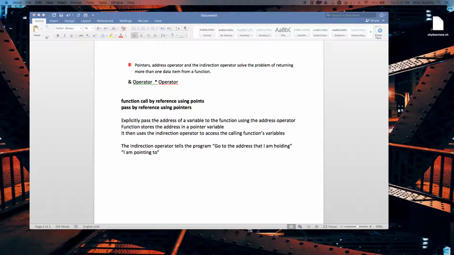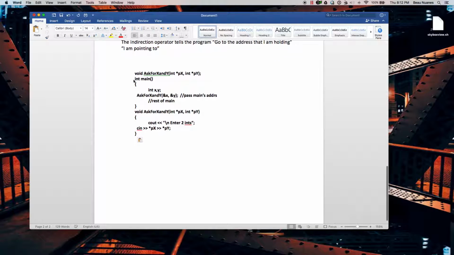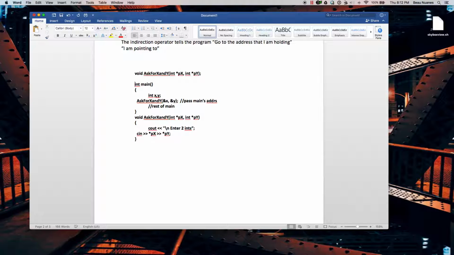which is basically our example above, but with some of the actual syntax that we would use. First off, here's our prototype up at the top. In the prototype, we have ask for x and y. Notice it's a void. We don't have to have a return statement now because we're going to change things via pointers.